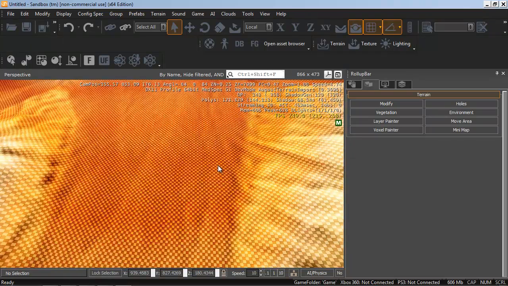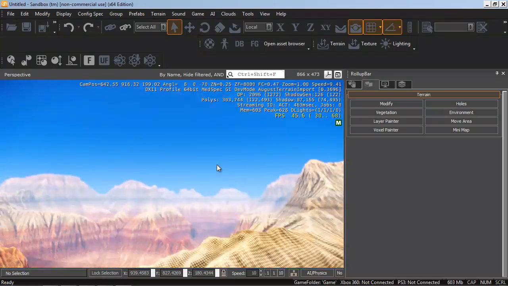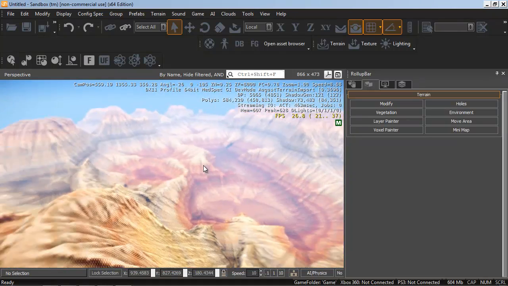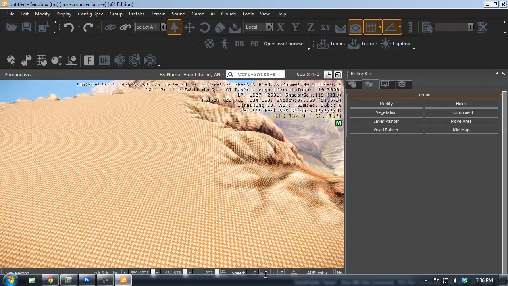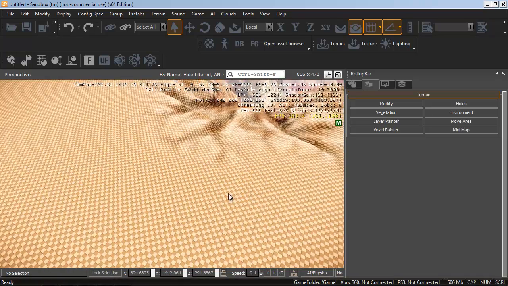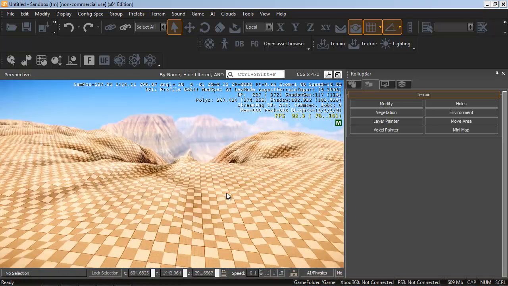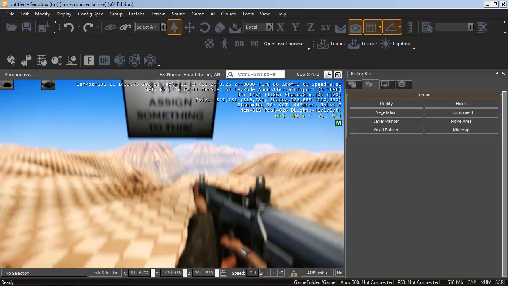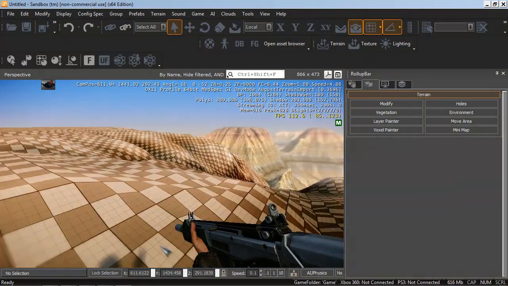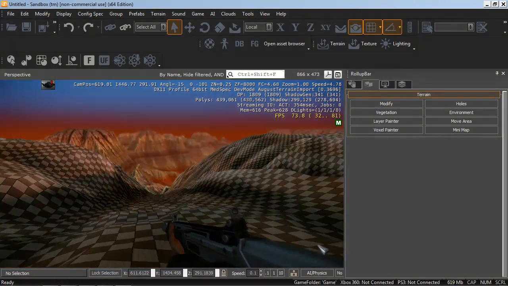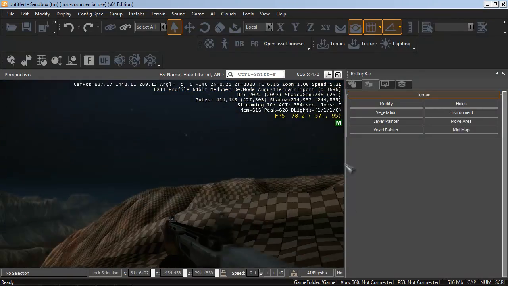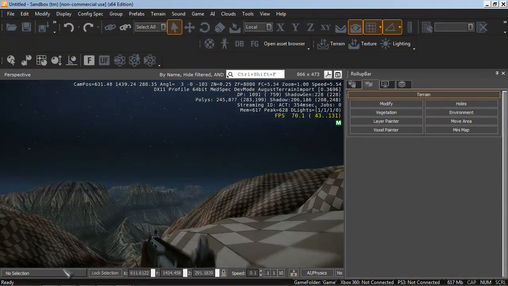So here's our world. We have the color in there. And you'll notice the checker pattern up close. And we'll deal with that later when we actually add terrain layers to this. But this is our mega texture. It's mostly for the far read. And you can see if you hit Control G, you'll get it into your level and you can run around with your gun and shoot at nothing.